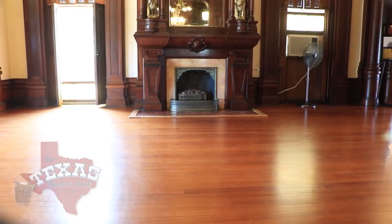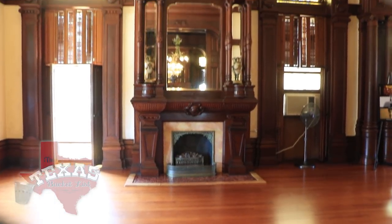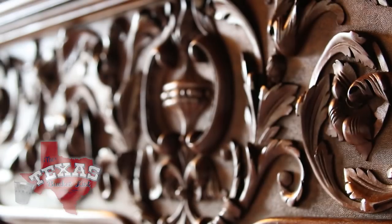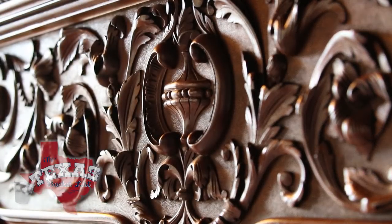The wonderful thing about the Catholic Church owning the house was that they didn't do anything to it. So, you know, we don't have air conditioning, we just have window units and fans, and nothing was monkeyed up. They didn't take out the fireplaces, so pretty much everything in the house is original. Some of the light fixtures have been changed, but not that many. And I think that's what draws people to it, is that it is so authentic. You don't have to pick and choose something. Oh, that's real, that's not real, that wasn't here.